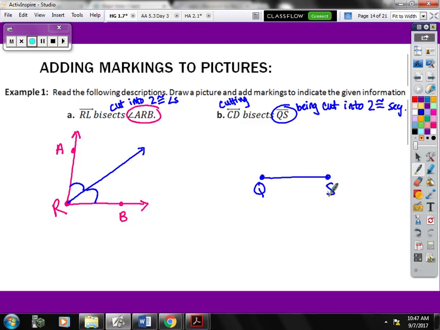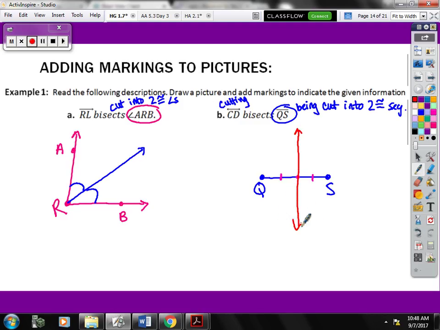Okay. Now, line CD is going to cut it in half. So some of you might want to go ahead and put the midpoint in because the line's going to have to go through that midpoint. And we'll mark that those two are congruent. Now this line can go in any direction you want. Most of you will draw it like this, because I've talked about dissecting it in the middle. That's perfectly fine. It does not have to go straight up and down. It could technically go slanted if you wanted to. It doesn't matter. But most of you are going to draw it up and down, so I will.